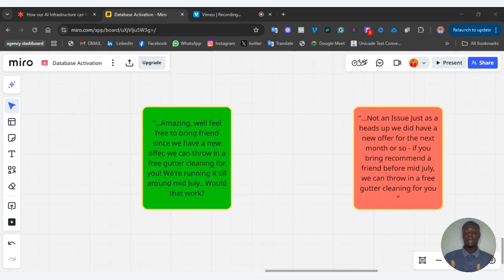We can reply by telling them something like, "Amazing, well, feel free to bring a friend since we have a new offer. We can throw in a free gutter cleaning for you. We are running this till the middle of July. Would that work?" So this is all about having a system in place to ensure that you are re-engaging your previous leads, re-engaging your previous customers and getting them to come back to your business and even buy from you again.